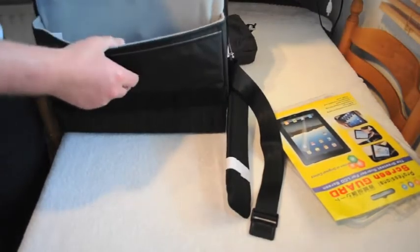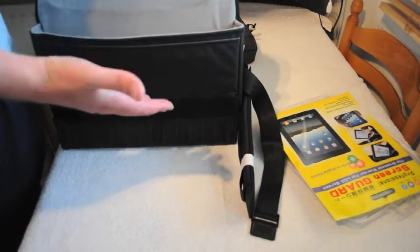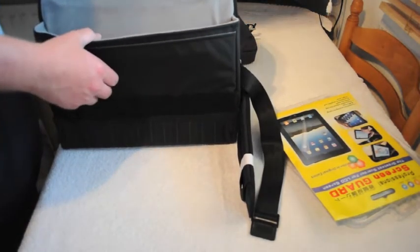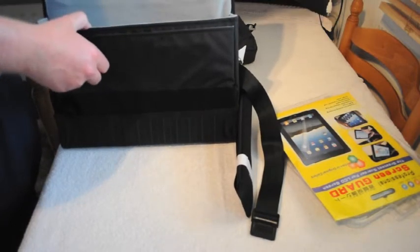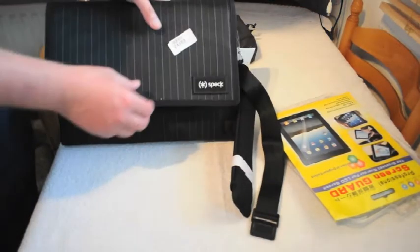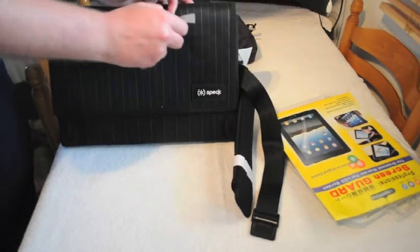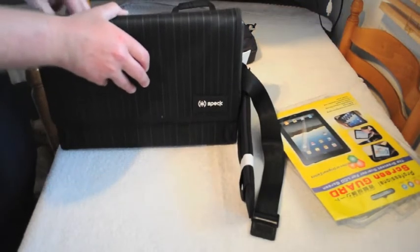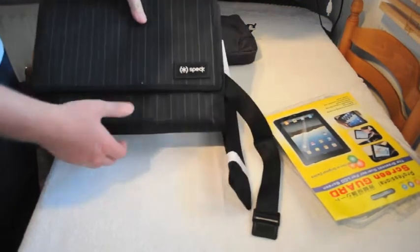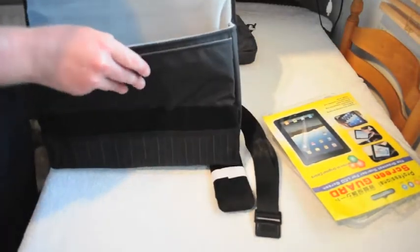Now, this is for a 13-inch MacBook or MacBook Air or any other 13-inch laptop. But again, I've bought this for my iPad because when I'm out and about, I don't intend just carrying my iPad with me. I'll have my Wi-Fi, my iPhone. Sometimes I carry an iPod around with me as well, that type of thing. So I wanted something a little bit bigger than just the iPad.